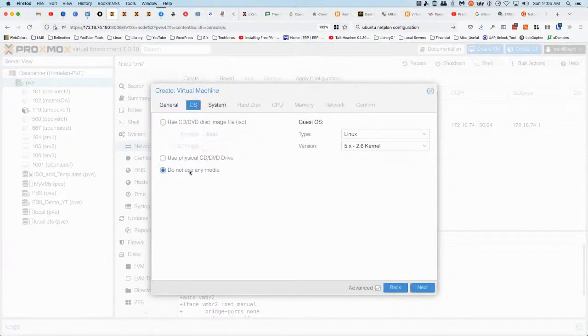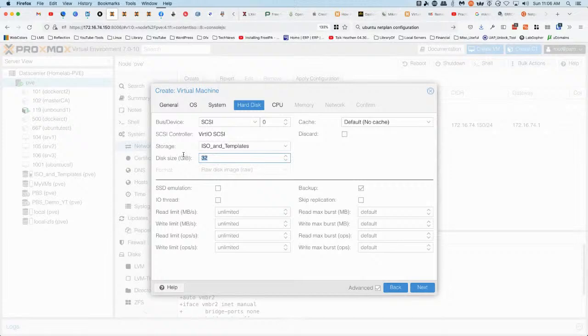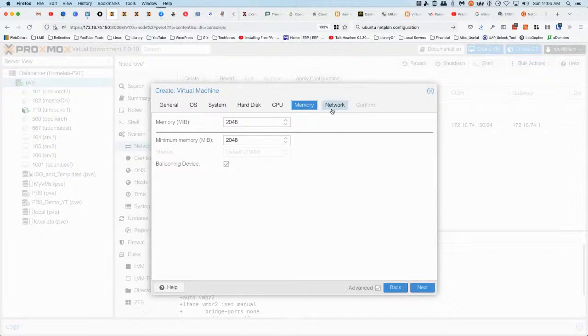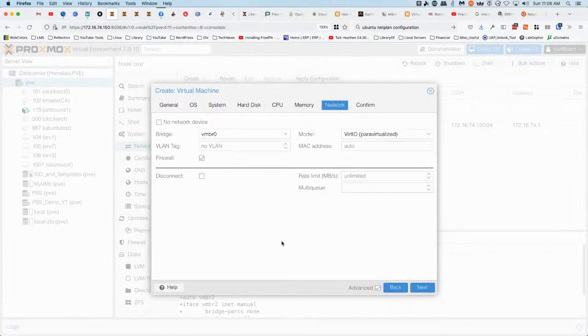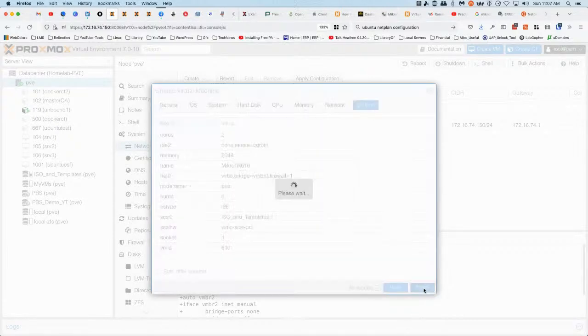OS, do not use any media. System, defaults are fine. Hard disk, we're going to set this to 1 gig because we're going to take it off afterwards. CPU, 2 cores, memory, 2 gigs. Network, keep in mind you are only seeing 1 network card here. Confirm. Finish.